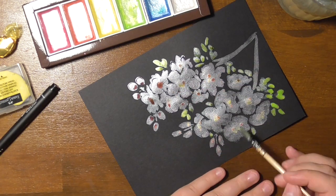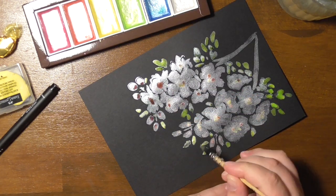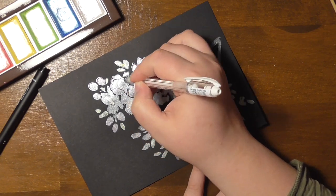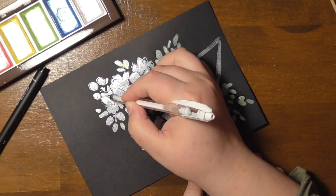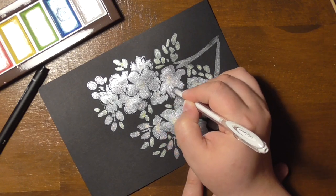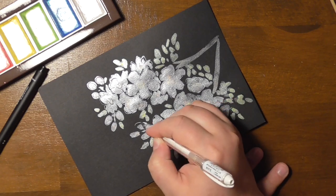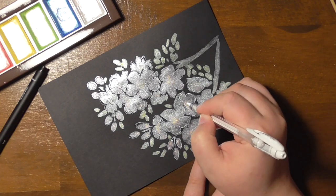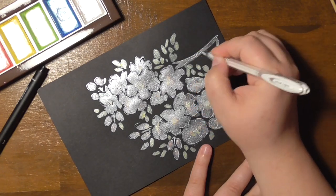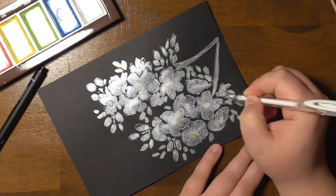I never expected this to go that way. Because I thought: I get some things, I'll try them out, and we'll see what it's going to be. I expected myself to still work the way I was working before — like painting animals in a realistic way — and I didn't do that. So thank you. Thank both of you for making me try new things. You surprised me, and I love this experience.